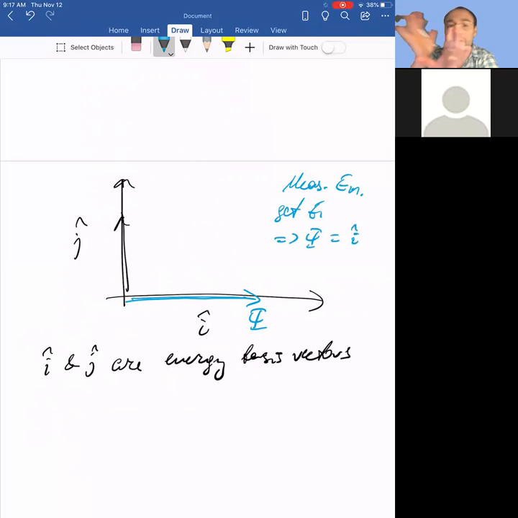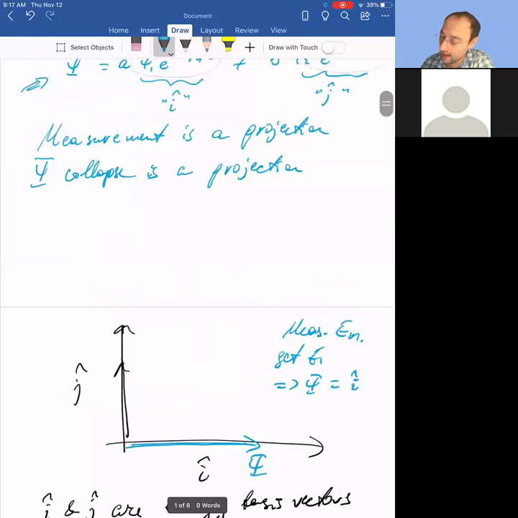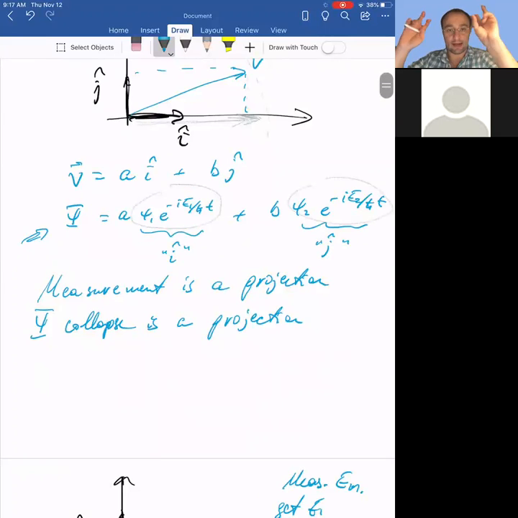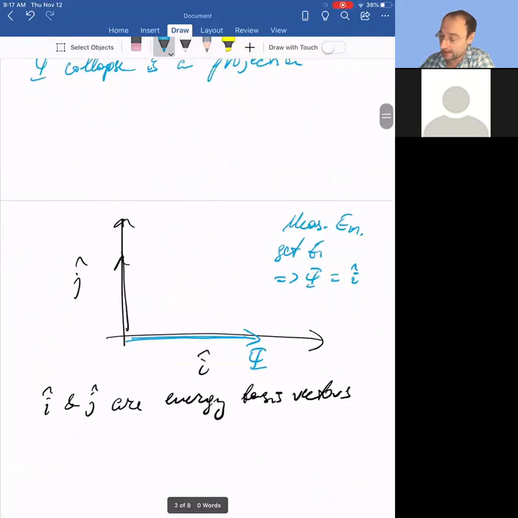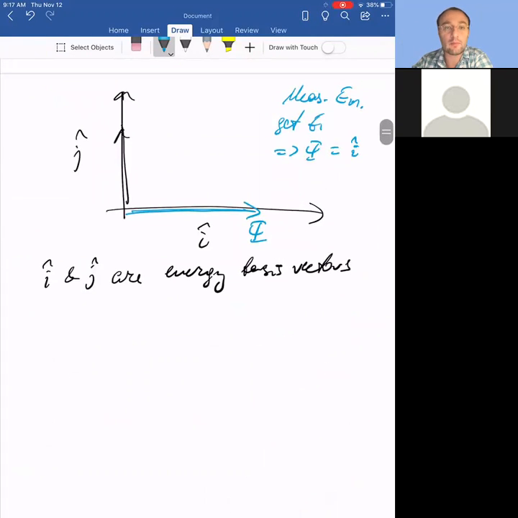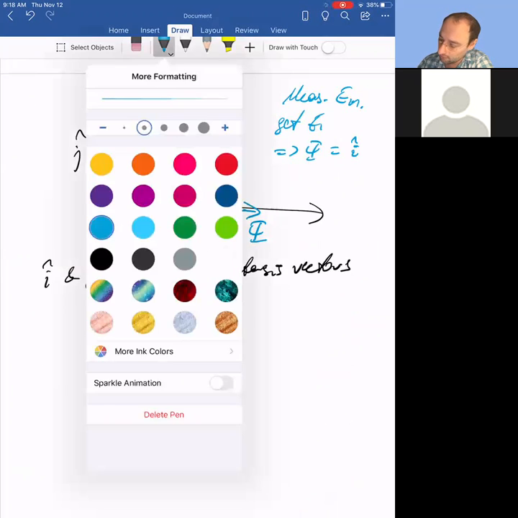Again, it might seem really, really abstract. I'm just saying that you can think of this circle thing as an i hat. Seems really odd, really weird. Okay, so if you've never had linear algebra, then it's just like a mnemonic device. But in the next video, I will try to make the case that it's more than just a mnemonic device. But okay, just follow the fairy tale. Just believe me, okay, that it's a measurement of the wave function getting an energy, a certain value, and collapsing the wave function. It's like projecting the wave function into the i hat. Okay, but now I want to measure something else.